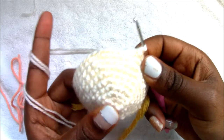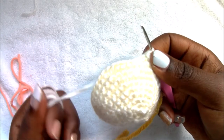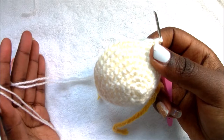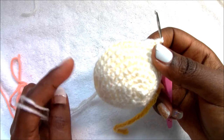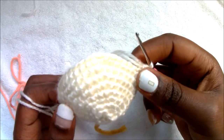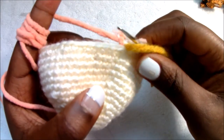Okay, so guys, when you're done with this 10th row, in the next row, which is the 11th row until the 16th row, you're going to do single crochet all around for a total of 60 single crochets. So when you're done with this, in the next 11, 12, 13, 14, 15 and 16th row, make sure to do single crochet all the way around, and you'll have a total of 60 single crochets. And I'll see you when you're done with row 16 so that I show you how to do the 17th row. So guys, after you're done with your 16th row, this is how it looks like.